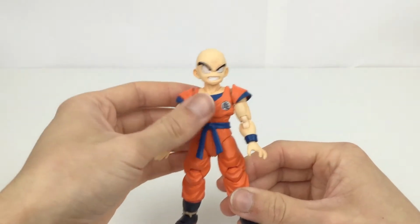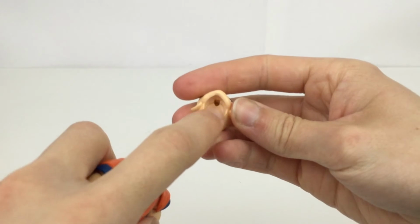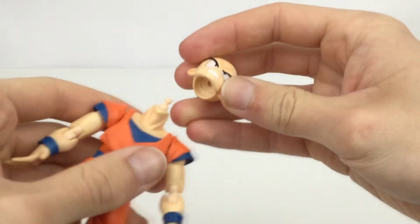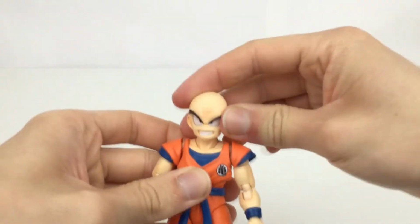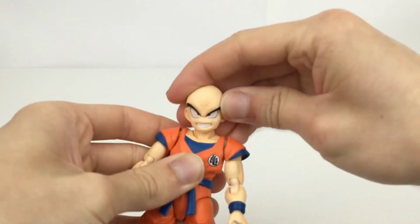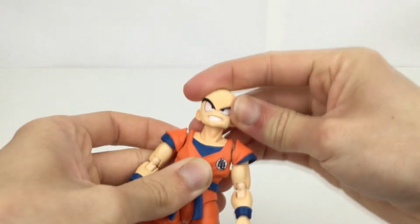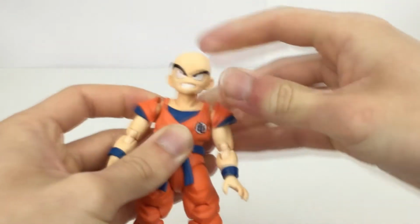So going over the articulation, the head is on a ball joint. You don't obviously swap out faces for this, you literally just swap out the heads. So the front peg is the one that orange thing goes into to keep it nice in the packaging, and then the back one there is the hole that the ball joint goes into. It's not like my Goku right there, it's nice and tight, so it's not going to come off when you are moving the head around. So with it being on a ball joint, you can wiggle it around a little bit, left and right and whatnot. It has a hinge as well, so you can look up and down, and then the neck as well has its own pivot in there, which is really nice.